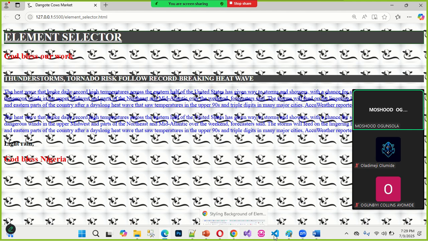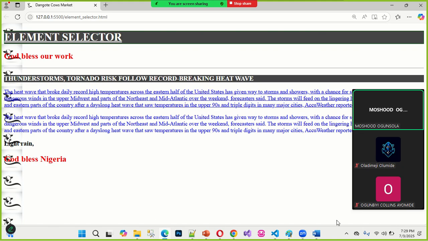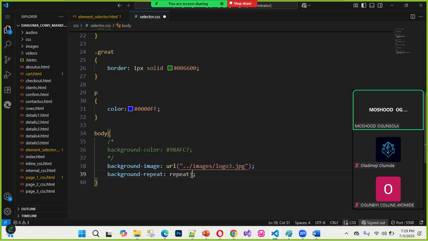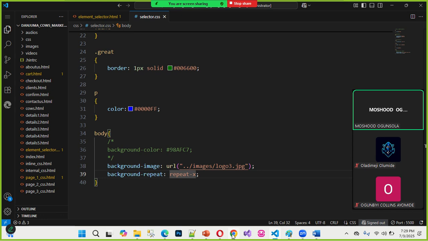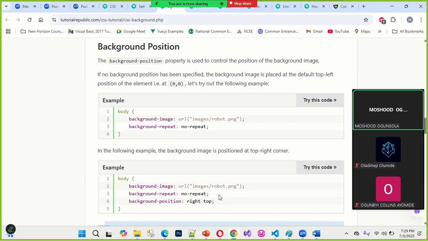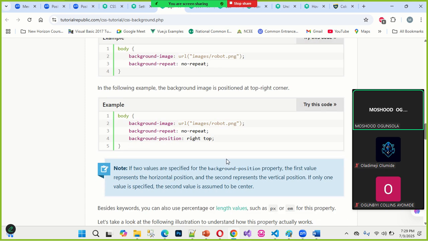But if I return back here again and I say repeat-x or repeat-y, that's on the Y axis. You can see now, repeat-x again, and that's on the X axis. You can also see it again on top. So by default, everything is going to repeat. Now, I can specify that. When you are going to use your image for background, you have to be careful of the size of that image you are using too. Do you get it now?